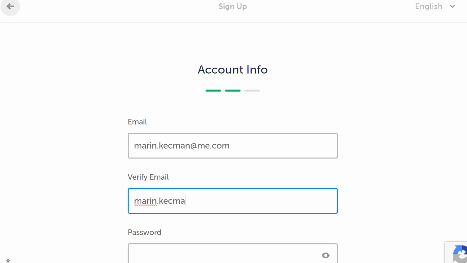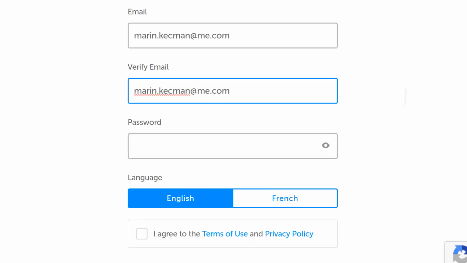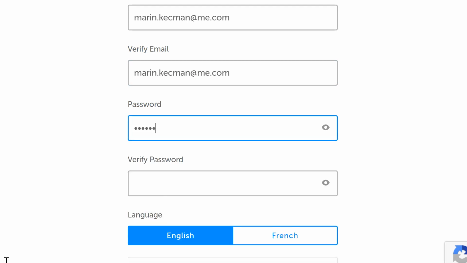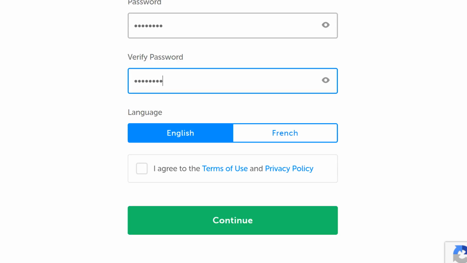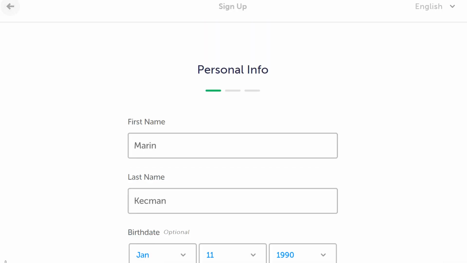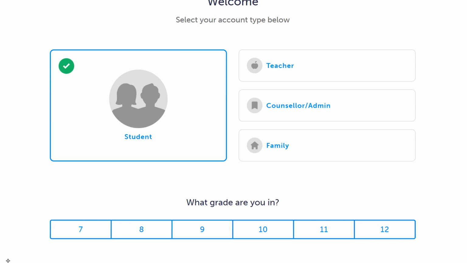Verify it. Password. Make sure you remember your password. You could use your school password or just something else. Verified. I agree, and then you click continue. Okay, so that's what it will look like for you.